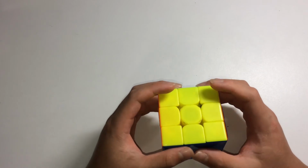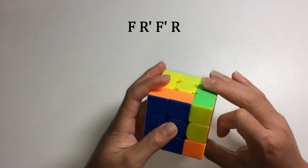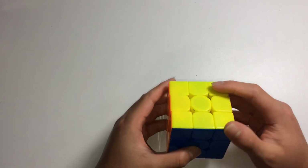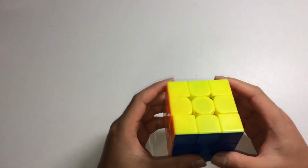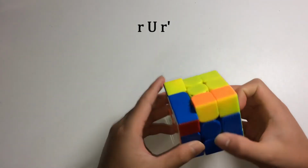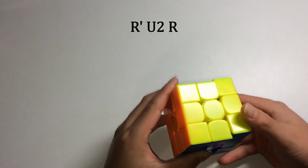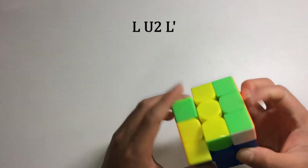And also there's something called hitch slammer, which is just the reverse of sledgehammer. So it goes like this: F, R prime, F prime, R. And also there's this, so R, U, R prime, like that. And there's also the same thing there, but on wide moves, so R wide, U, R wide prime. And there's also R prime, U2, R. And that can also be on the other hand as well.